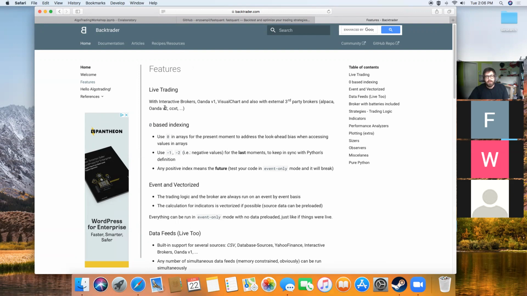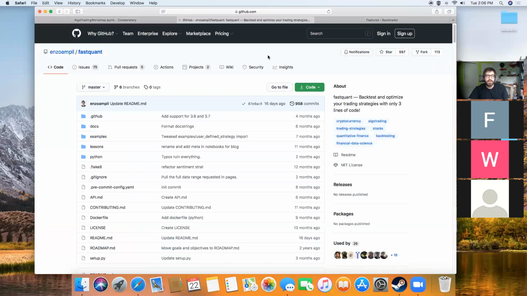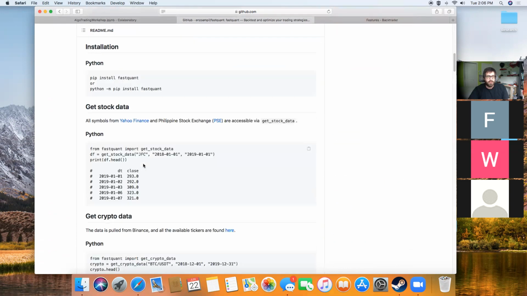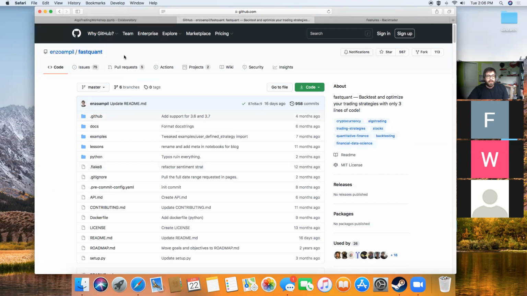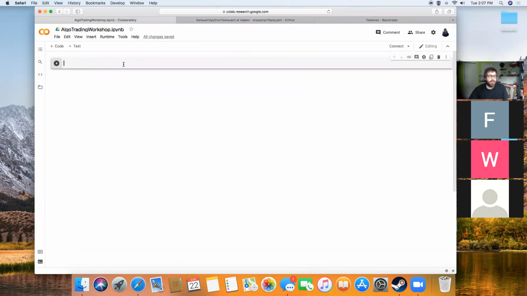The good thing about this is that it's built completely on top of pandas and pandas data frames. So you're pretty much dealing with Python only and very little of an environment based only on the engine you're using. Now, FastQuant is built on top of Backtrader, so it uses Backtrader at its core, but it makes it really easy to use Backtrader. And we will be jumping back and forth to the code just to show you how to understand everything, but let's start by installing the library.